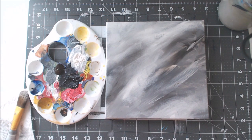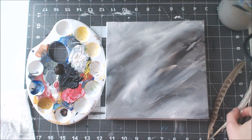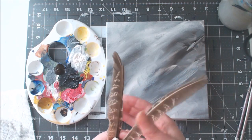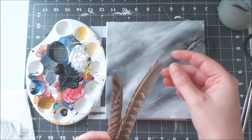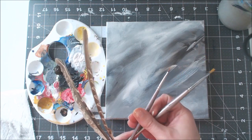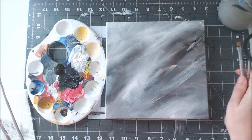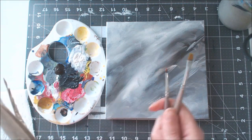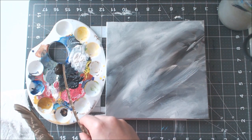And now I'm just going to let that dry again before we move on to the veining part of the marble. So now mine, for the most part, is dry. It is still kind of tacky, but for the veining, you're going to take your feathers, and they don't have to look perfect. I actually picked the ones that weren't as fluffy as the rest in my crafting pack of feathers, or you can do it by hand with a tiny paintbrush, which I'll probably use to touch up certain lines and stuff. So then I'm going to start with the dark color veining.